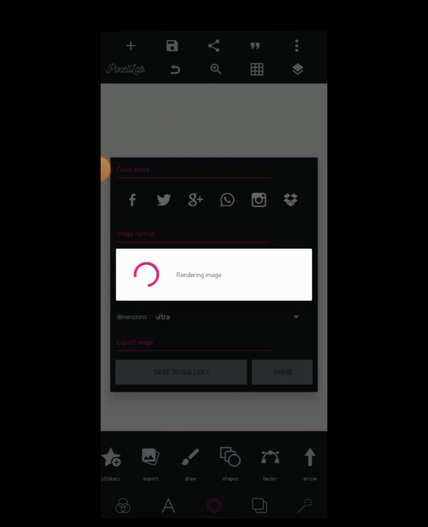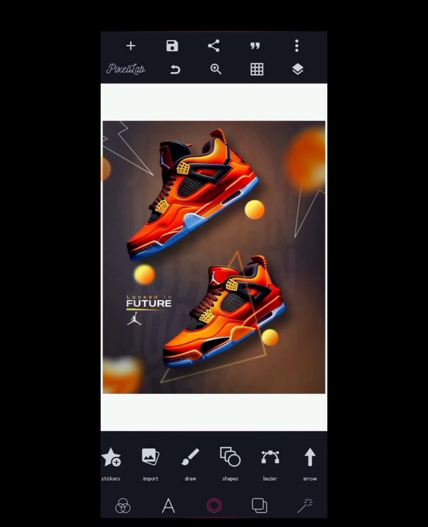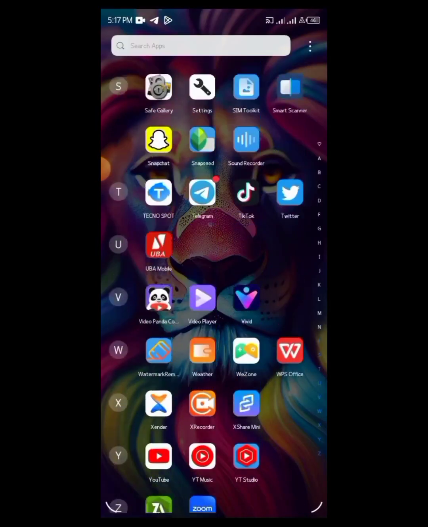So the next thing to do is to enhance the design. You might not be cool with the quality that you have from Pixellab. You go to Snapseed to enhance the quality, the colors, and the sharpness of your design, to just give it that pop effect. So we are saving our design, and then our design is saved. You can move to Snapseed now. Move down here to Snapseed.